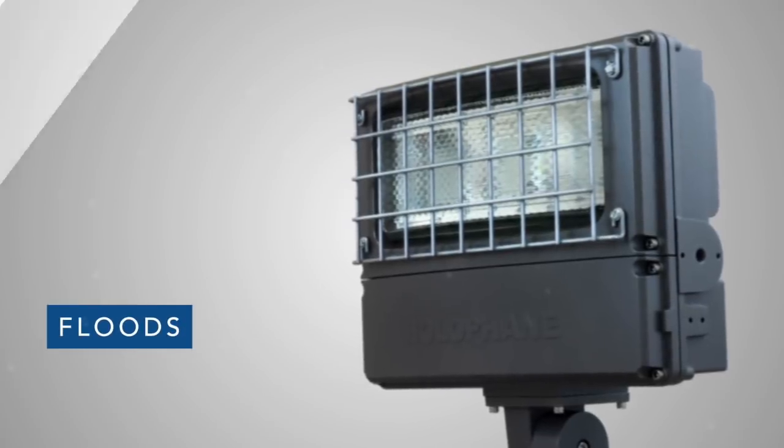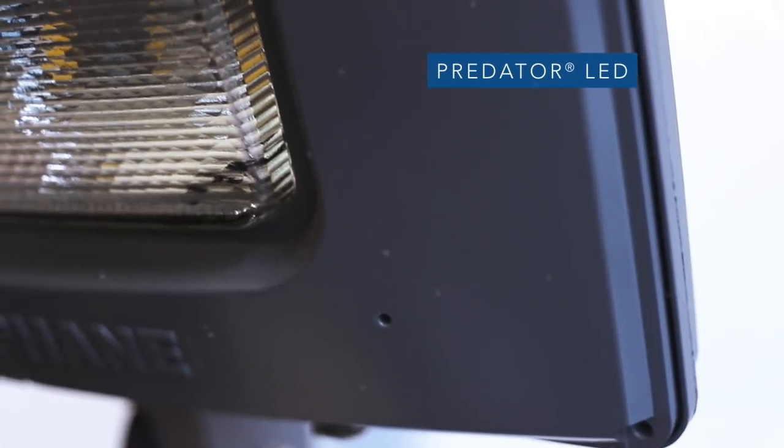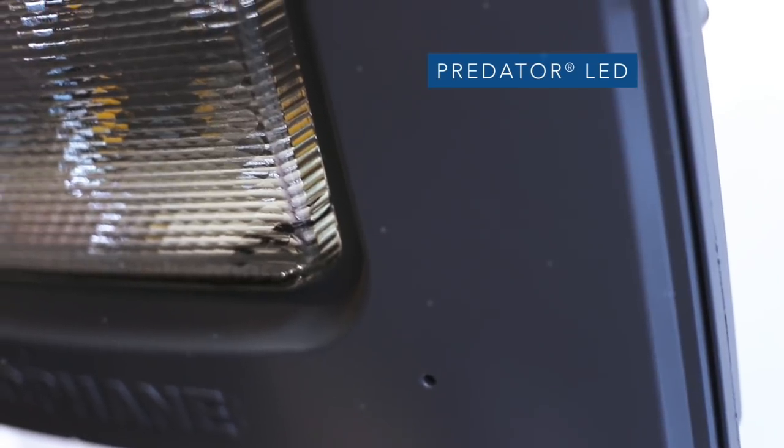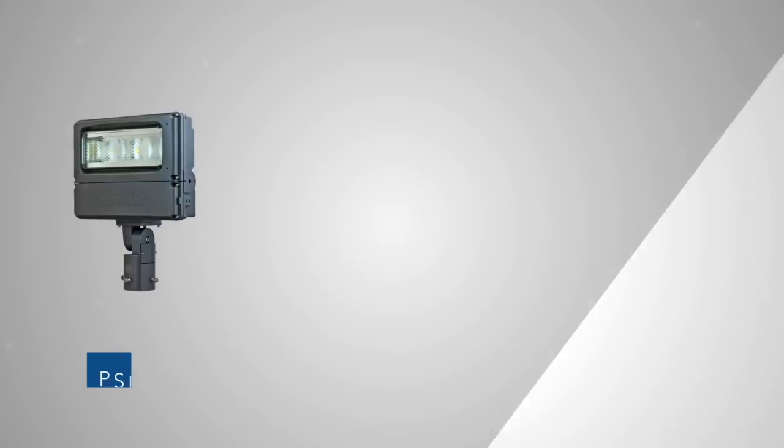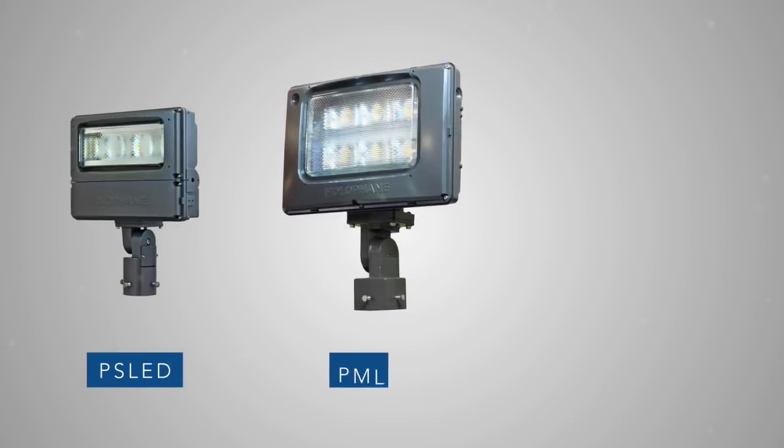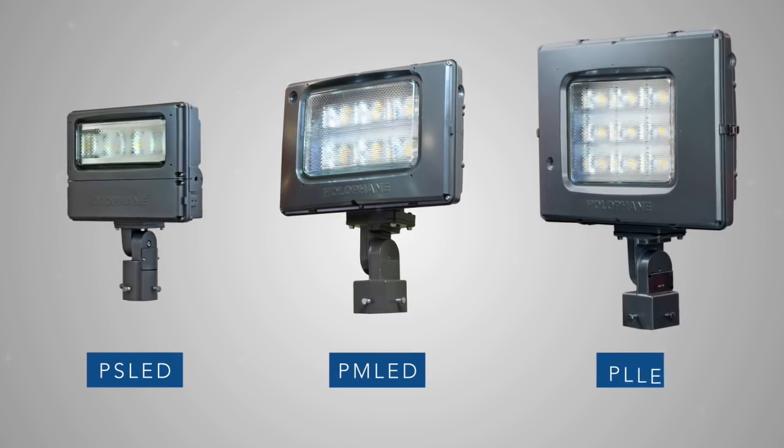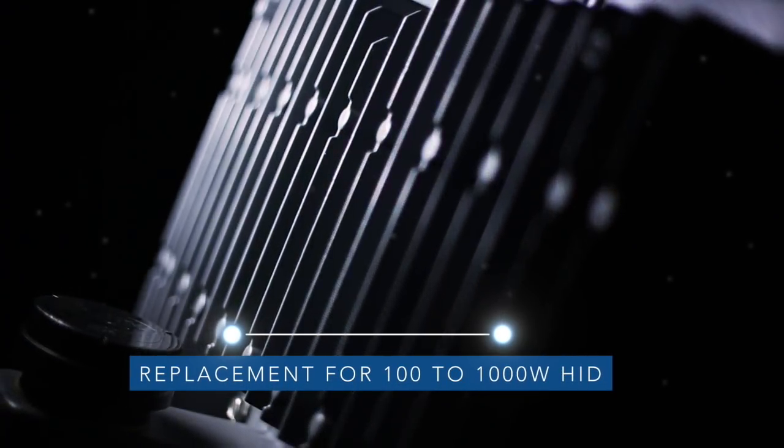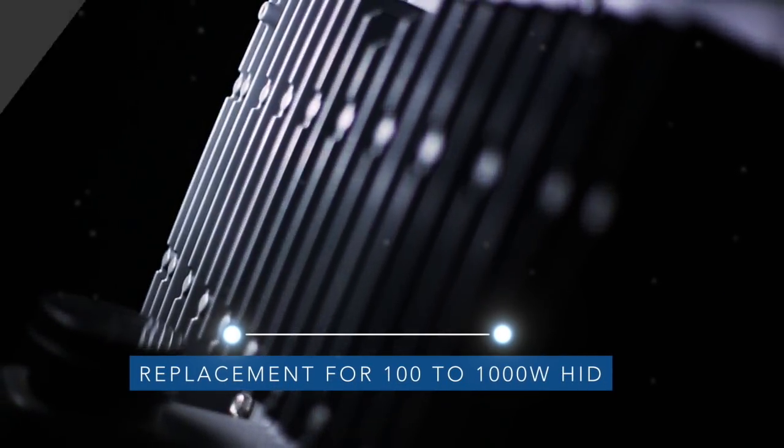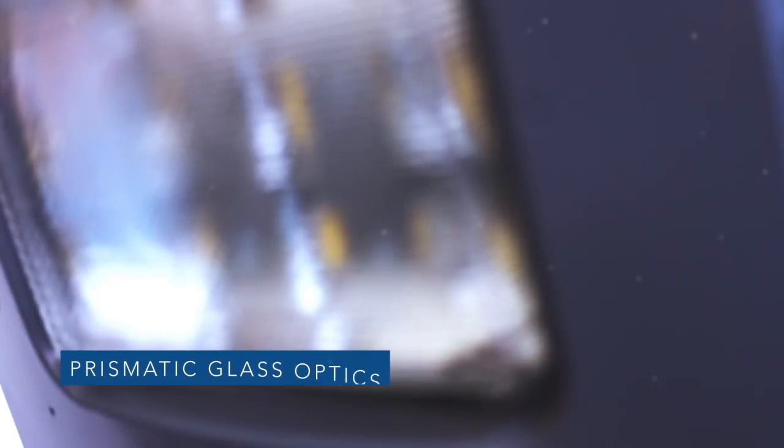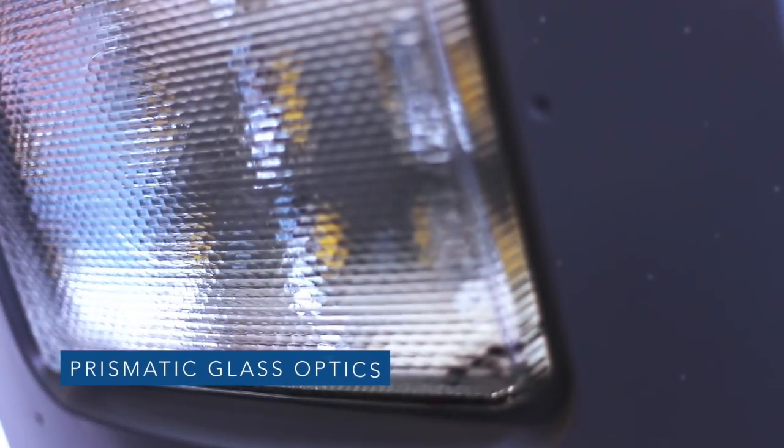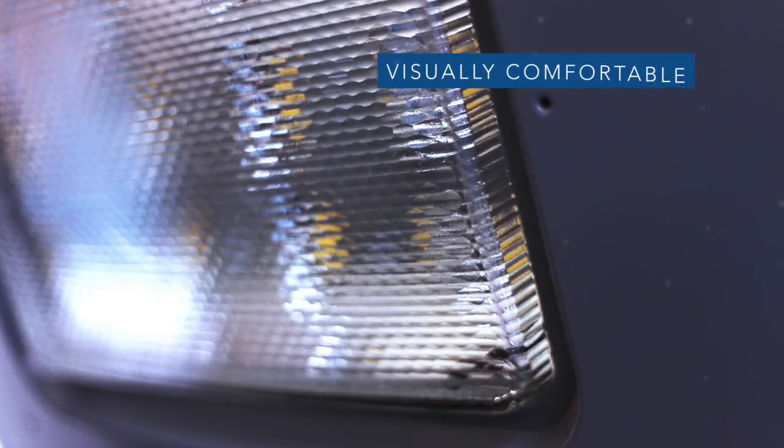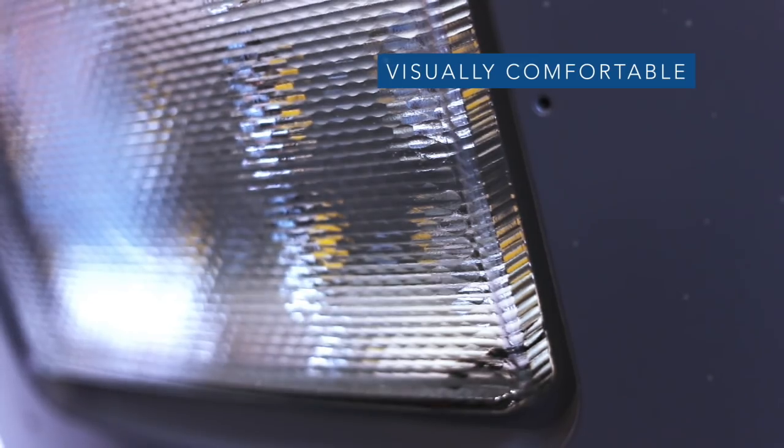The Predator LED series addresses flood lighting applications with three models to choose from: the PS LED, the PM LED, and the PL LED. These provide replacement solutions for any 100 to 1000 watt HID application. Prismatic glass optics combine maximum durability with a visually comfortable appearance in a flexible, user-friendly platform.